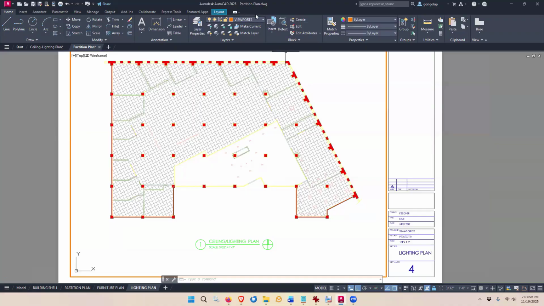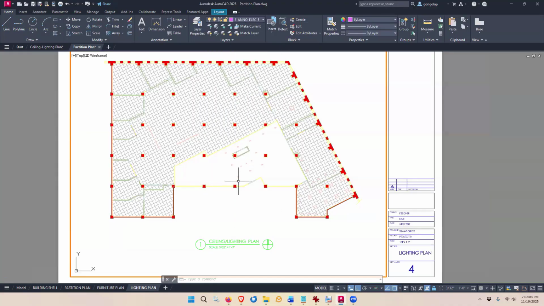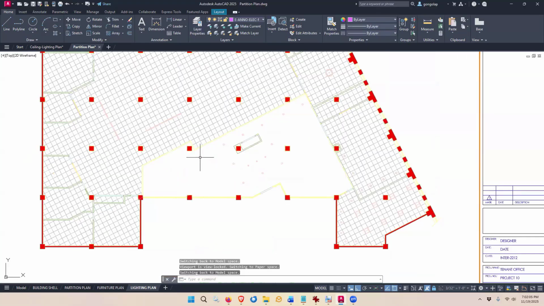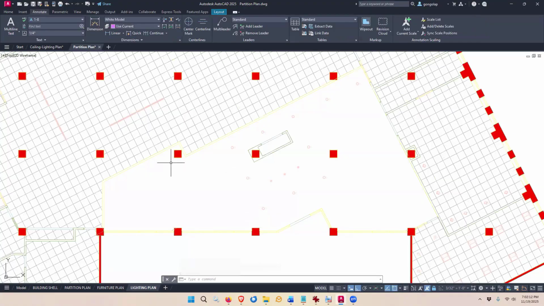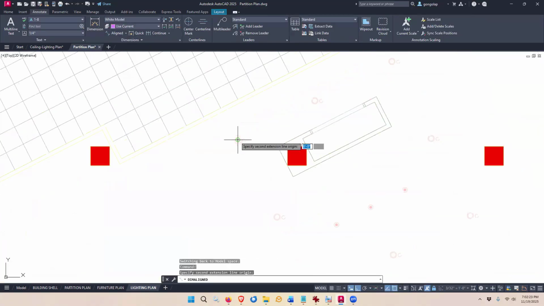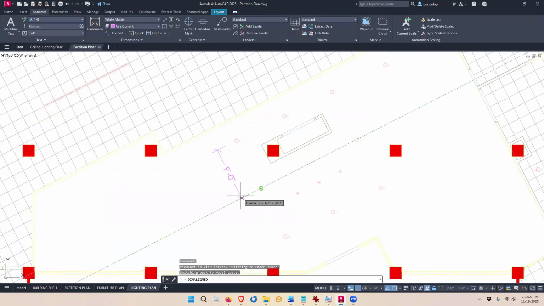All right, then let me make that my current layer. And in model space, of course, let me go to annotate, and I can do one of two things. One, I can go over to a line dimension here and go from the center of this fixture to the center of this fixture, and then I get a dimension, and that'll be just fine.